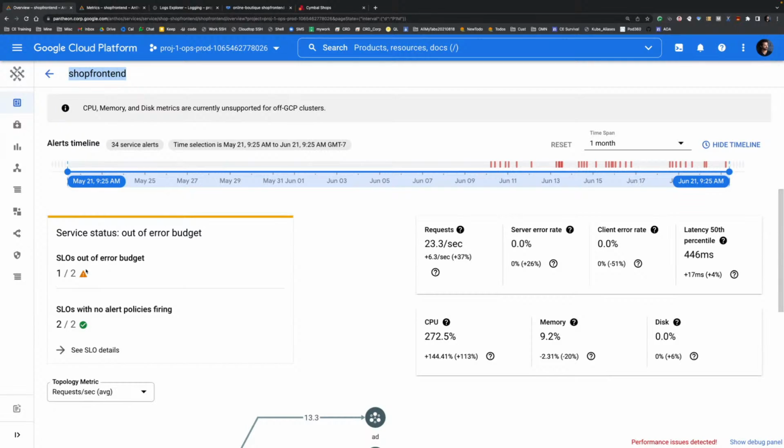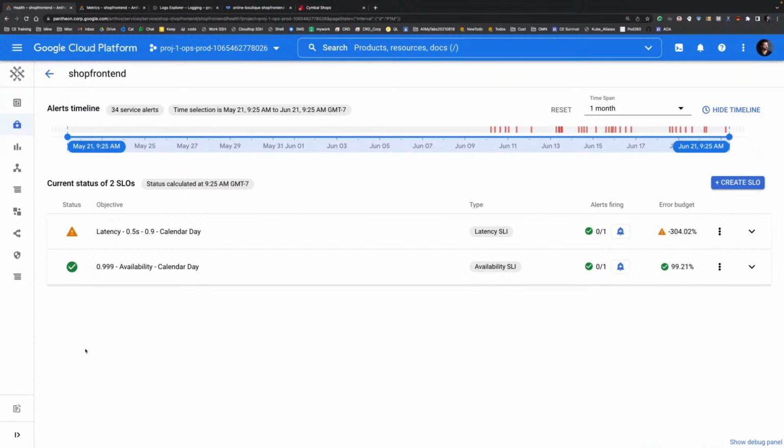And one of them is out of error budget. So let's go into that. So I'm going to go to see SLO details. Now, if you don't get anything out of this presentation, remember this screen, that for every single service, you can create one or more SLOs. And like I said, SLO is the most non-controversial way to measure the health of a service, right? So there's no more controversy. It's all mathematically done. It's all statistically done. And you can use any of the custom metrics or any of the standard metrics.